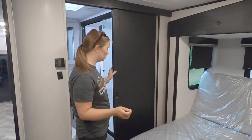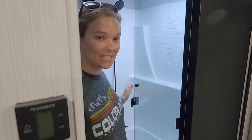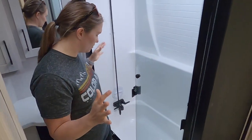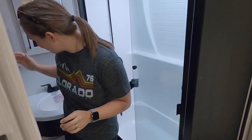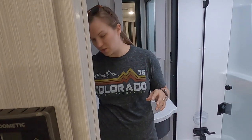Let me show you our bathroom. This is our one and only full bath. Our camper does have a one and a half bath layout, and this is the only one that has a shower. So everyone's going to be using this — that's going to be a really big adjustment for our family. We were used to being able to knock out showers really quickly. It will be an adjustment, but something we're willing to give a shot. So we have our full shower here, your sink, and some storage up and down. You'll also notice there are two entrances — you can enter from our bedroom into the bathroom, or from the hallway next to the stairs.